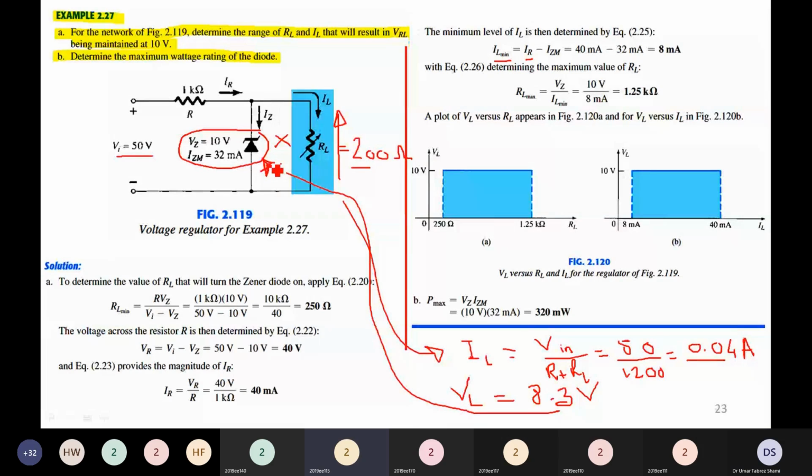Sir, if we apply a normal diode instead of a Zener diode in reverse bias with a reverse voltage of 10 volt, will it be the same as a Zener diode? Zener diodes are our normal diode with the slight modification that the breakdown voltage has purposely been lowered. The normal diode breakdown voltages are kept very high, whereas the breakdown voltage of the Zener diode is kept controlled, it is kept variable. That is the only difference between the normal diode and the Zener diode. The rest of the operation remains the same.